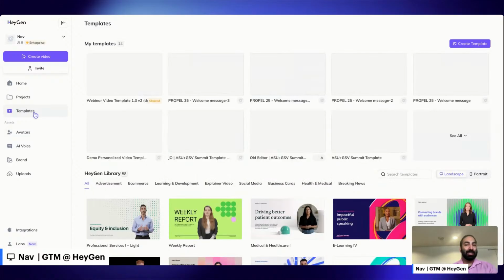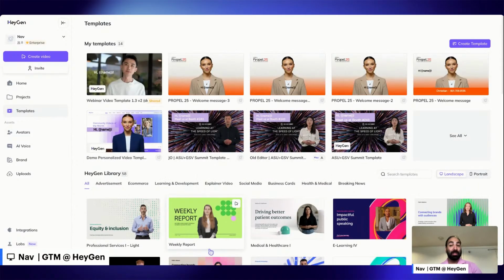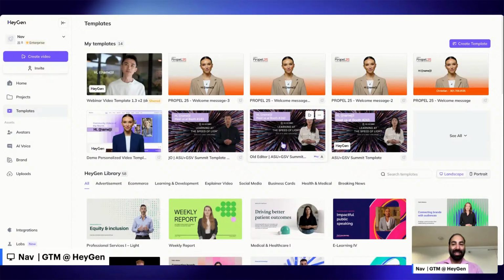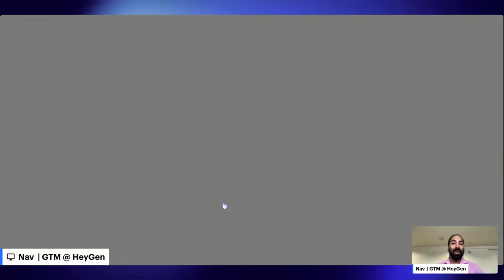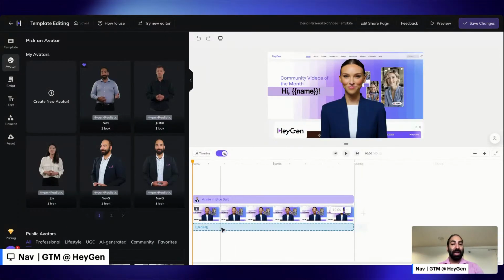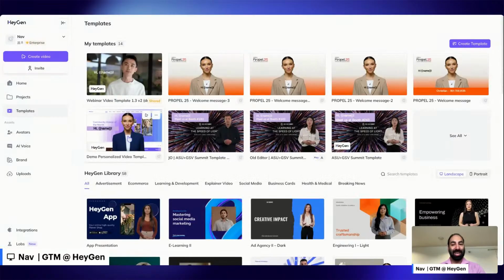So templates is another place that I wanted to quickly call out. This is a very powerful place in HeyGen's platform. As you can see here, I have a couple of different templates. Some are for event invites, some are for personalized videos, and you can see it's really simple to get started, but it's pretty powerful what you can do with HeyGen's API once you're set up in a good place. So you can see here I have some dynamic variables set up, both in the scene and then in the script. And the way this works is we are calling to HeyGen's API to generate these videos programmatically so that we can send them out at scale. And I'll show you just an example of what this looks like in a moment.